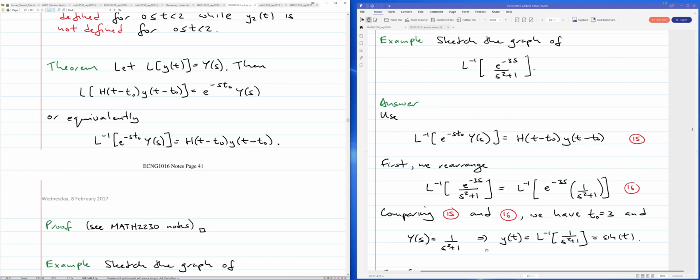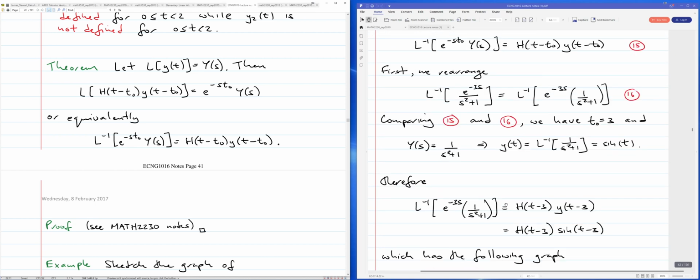Okay, so this is the big Y of s. I need the small y of t, and the small y of t is the inverse Laplace transform of the big Y of s, right? That is really just from this over here. And that tells me that the small y of t is the Laplace inverse of 1 on s squared plus 1, which is sine t, right? Okay, so given this Y of s, the first thing I need to do is find the small y of t. But what I have in this formula here is small y of t but shifted, right? So I need to shift the small y of t, and when I shift it, I go from sine t to sine of t minus 3.